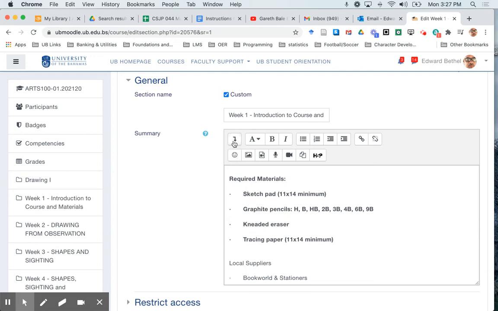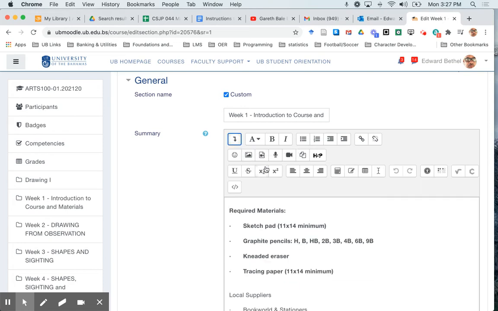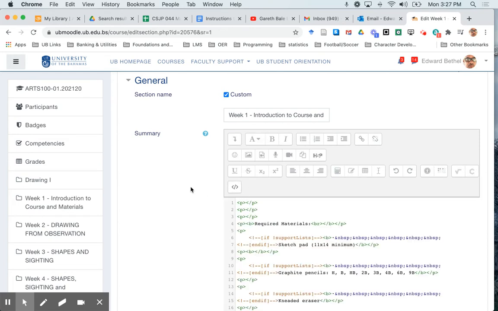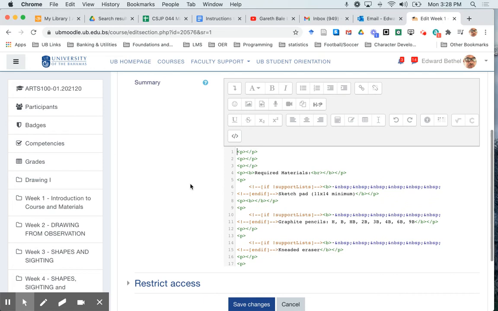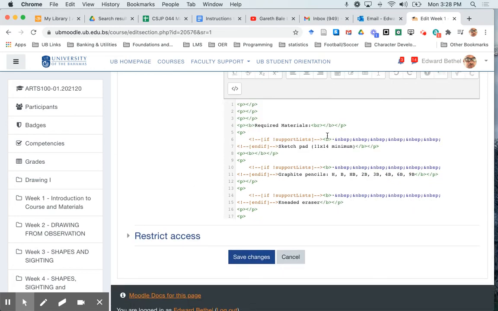So in order to do that, I first have to click the expand or show advanced buttons. And now I see a whole bunch of other buttons showing up. This is the one that I want, which is the edit the HTML text. And if I inspect this, I see that those bullets are not given the usual list, the correct list formatting. That would be the UL and LI tags.